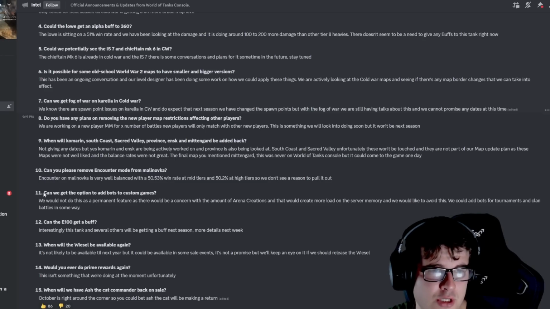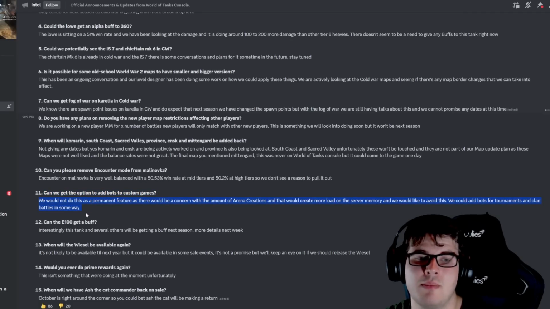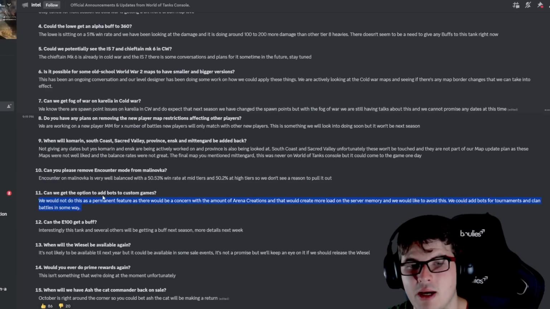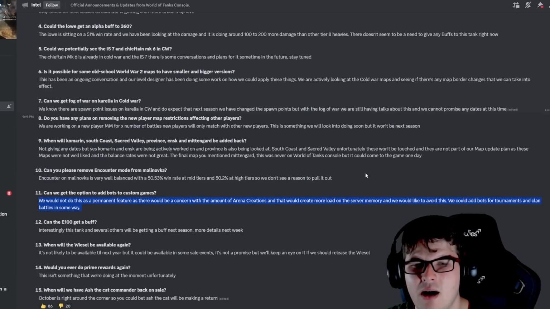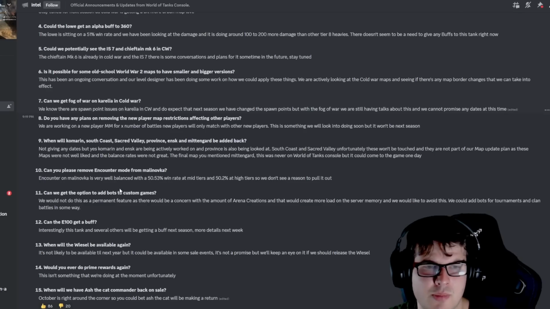Can we get the option to add bots to custom games? We would not do this as a permanent feature, as there would be concerns with the amount of arena creations, and that would create more load on the server memory, and we would like to avoid this. So we could add bots for tournaments and clan battles in some way, which is perfectly fine.